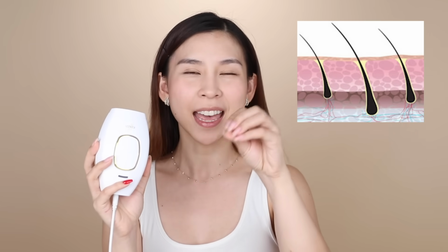This is sort of similar to the professional laser hair removal that I've done, in that both use light energy to heat up the follicles of the hair, and it causes some damage so that the hairs don't grow back, or it just slows down the process of the hair growth. The main difference with laser hair removal is that you usually work with a smaller surface area. So if you're doing your legs or something, it could take a long time because the laser is working in a small area. Whereas IPL uses a broad spectrum light wavelength, which means that you can work with bigger surface areas. And so doing larger areas like your legs will take less time.